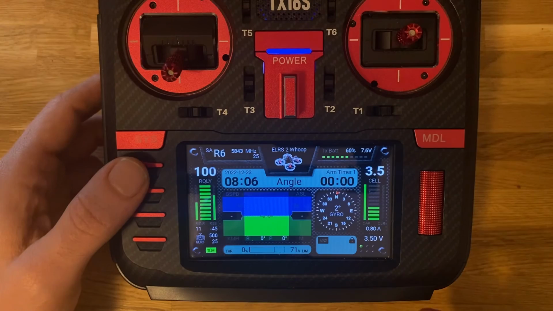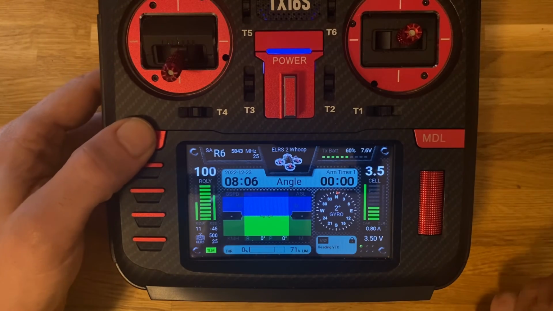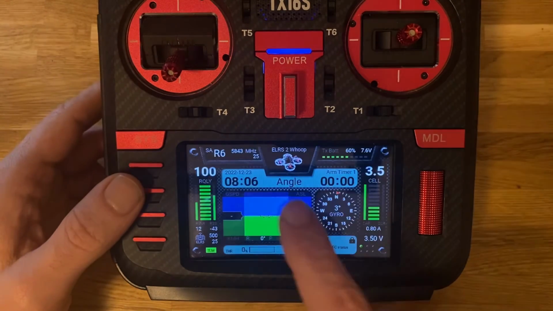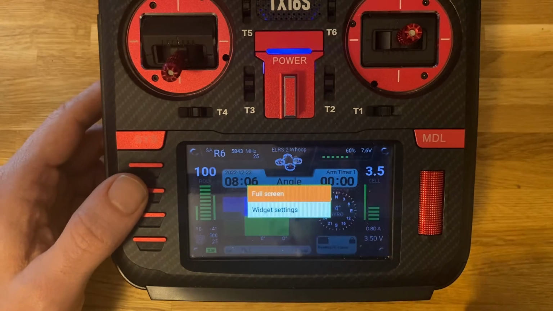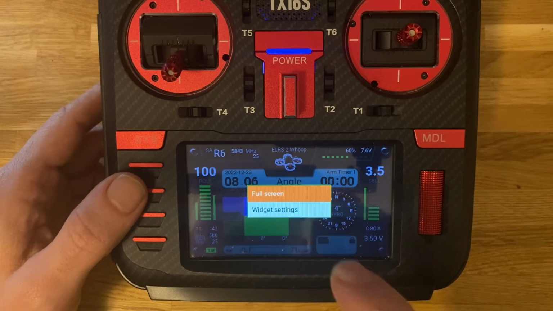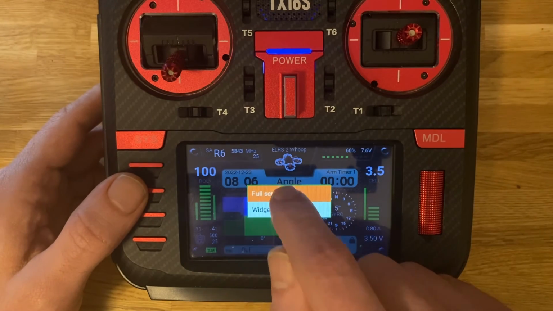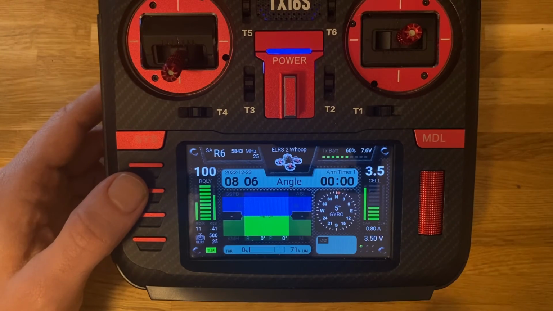Okay, so widget is cool because if I start, let's go to a full screen. I hope in the next HTX we will have double tap. It will be much quicker to open application.